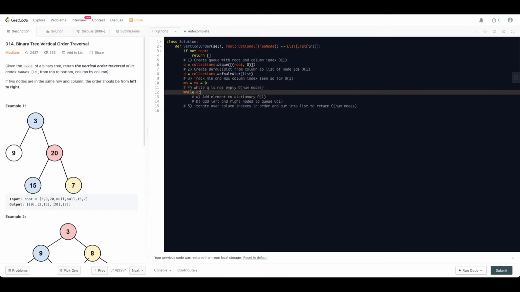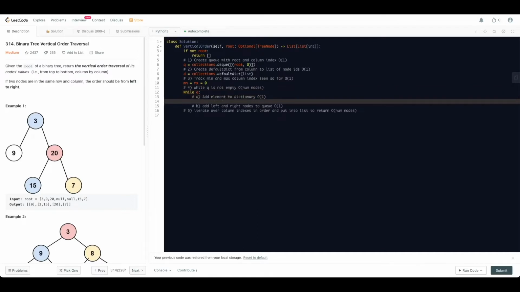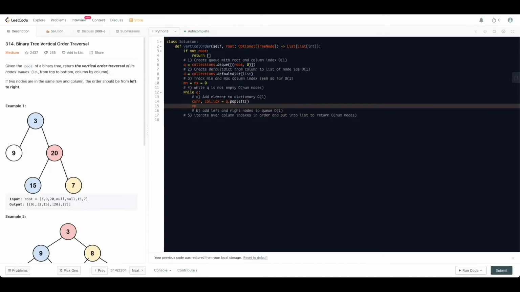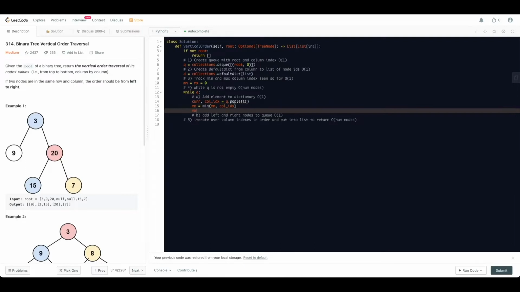So we'll initialize our while loop, while queue, which tells us that we'll break out once the queue is empty. And then we will pop off the queue on the left side, which will give us our current node and column index. Then we can update our min and max variables with the minimum and maximum column indices we've seen so far.